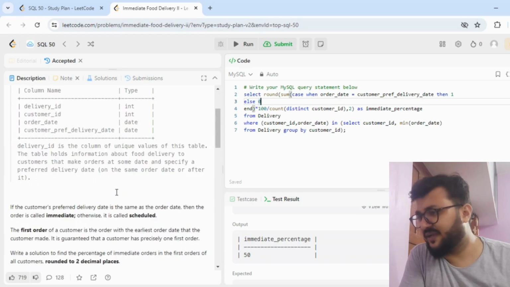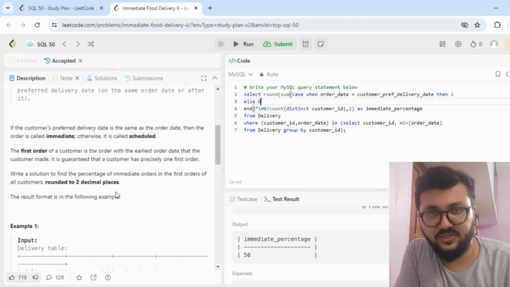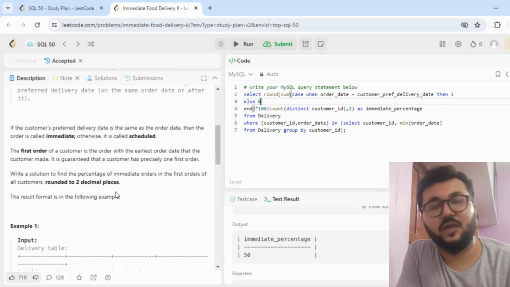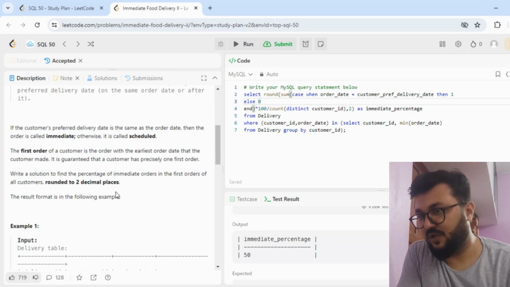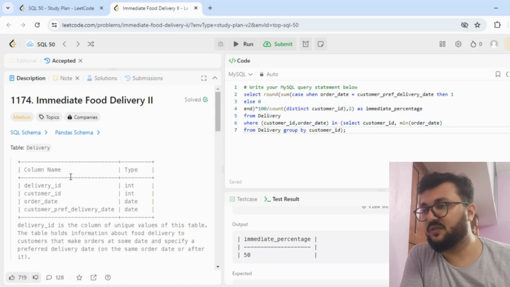We have divided the logic into two parts. First I have done the logic, and on top of it we have pushed the condition, using a subquery in the where clause. So this is what my query looks like for this question, Immediate Food Delivery 2.